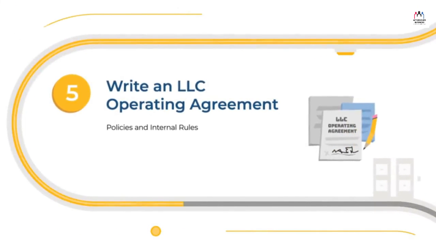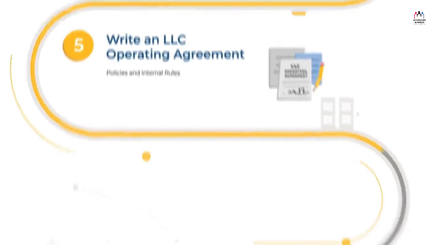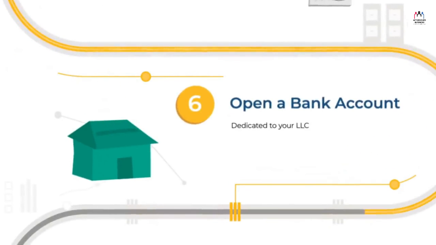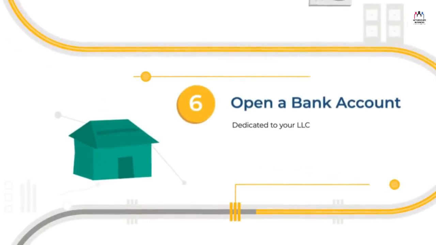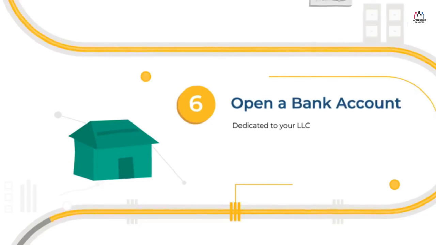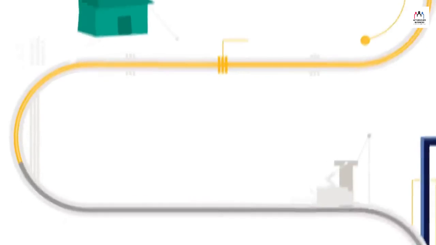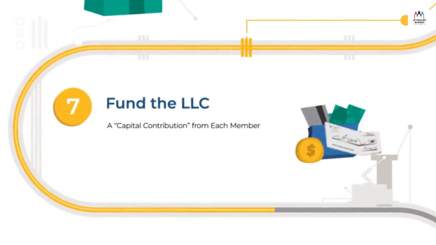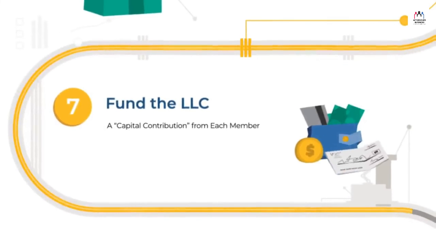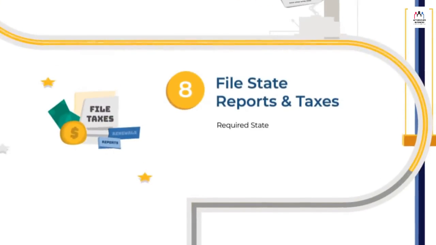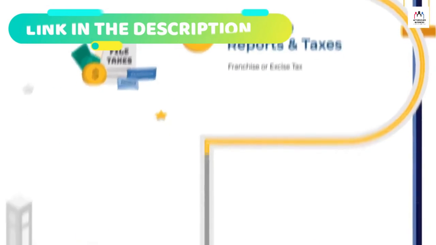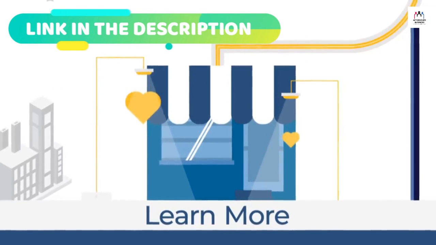Having your tax ID in hand will make the remaining steps easy. Put your LLC policy in writing with an operating agreement — make it easy with a free template. Remember, your LLC needs its own bank account separate from yours, and it should not sit empty — each member should contribute. Be prepared for annual filings and fees like state reports and taxes. Check the link in the description below to start your LLC with Northwest Registered Agent.